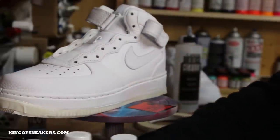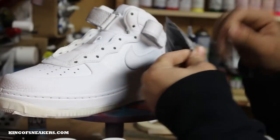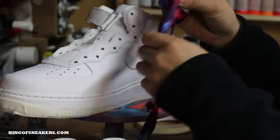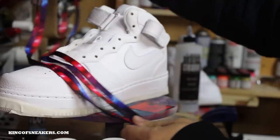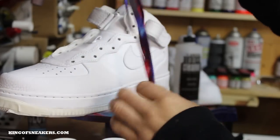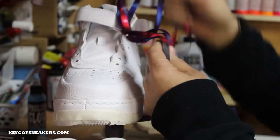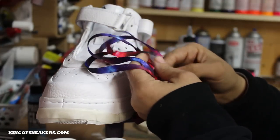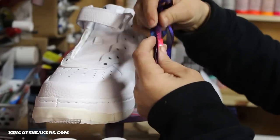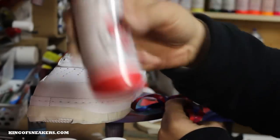So I do have my colors here, ready to shoot. I also carry these flat laces, and they are galaxy themed. So this just gives you a guide of basically what I'm trying to go for. I'm going to do a spray pattern and color variation that's similar to this, then they'll match up quite nicely. So these have a blue, they have white, some purple, some reds, some raspberry tones, some red tones. I've got those colors ready to go.